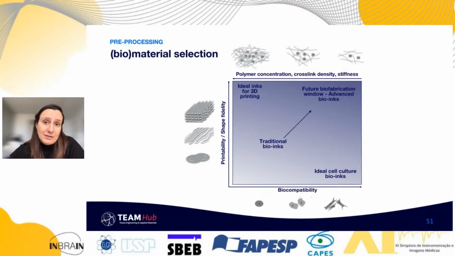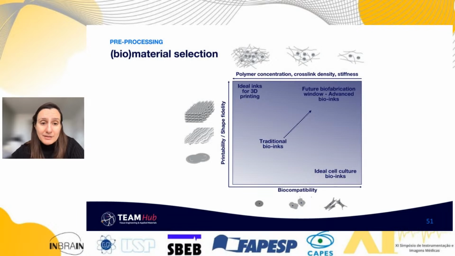Then, of course, you have to select your biomaterial. Once you know what kind of cell, what kind of construct you are going to be working with, you'll have to define what's going to be the basis of your printed construct. And guess what? What's easier to print is not the best for the cells. And what's best for the cells doesn't hold structure very well. So this is just a summary of the decisions or the considerations you have to make. Because depending on, for example, how the polymer is, what's the concentration, how cross-linked the polymer is, that's going to affect the stiffness of your material. And some cells won't do well there.